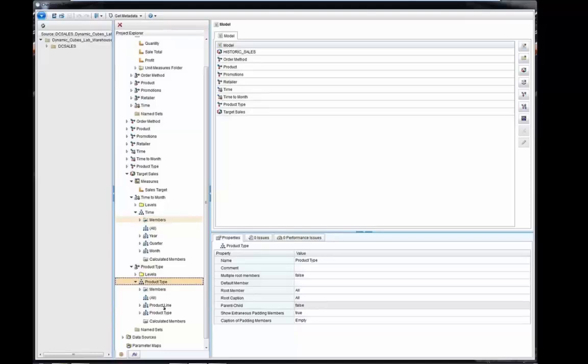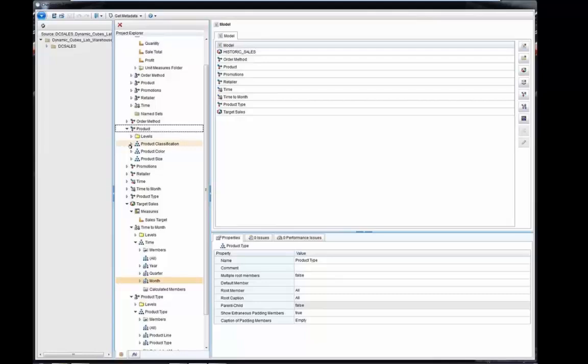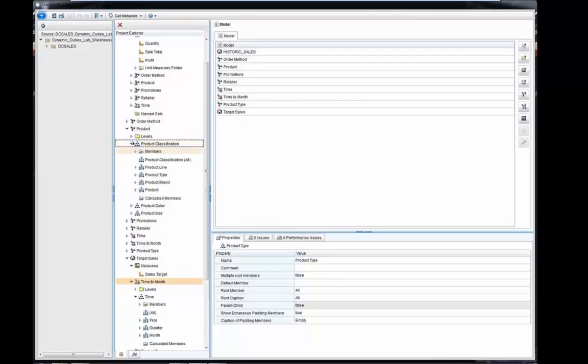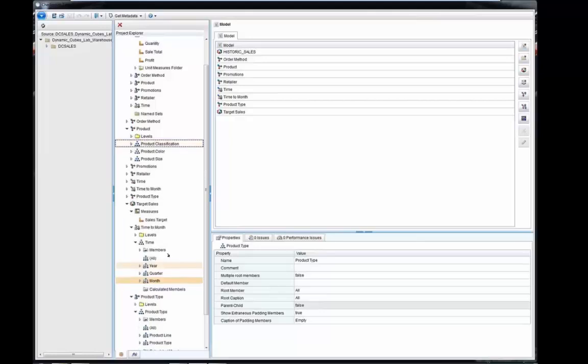Whereas the product dimension in the historic sales cube has several hierarchies, with the product classification hierarchy going down to the product level. So this target sales cube is at a different level of granularity, a little higher up, and only has a subset of the dimensions there.